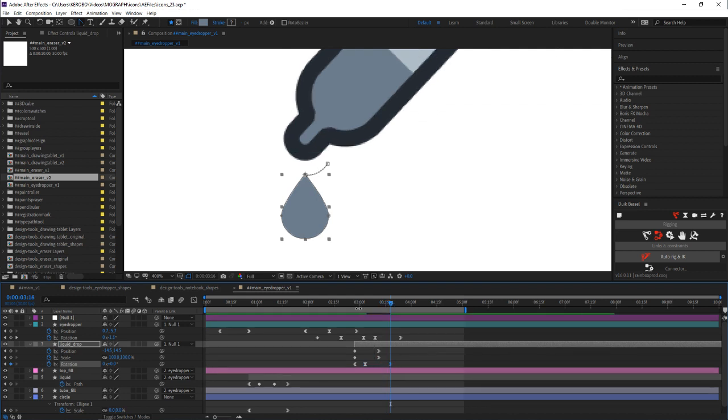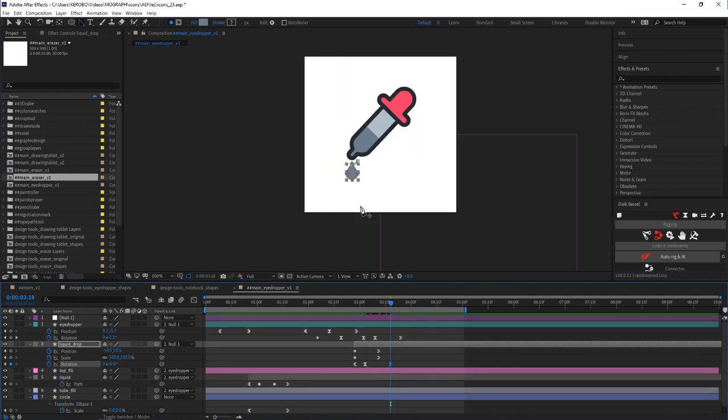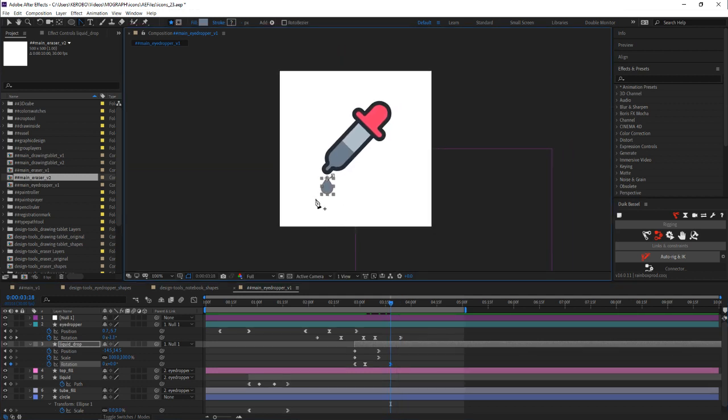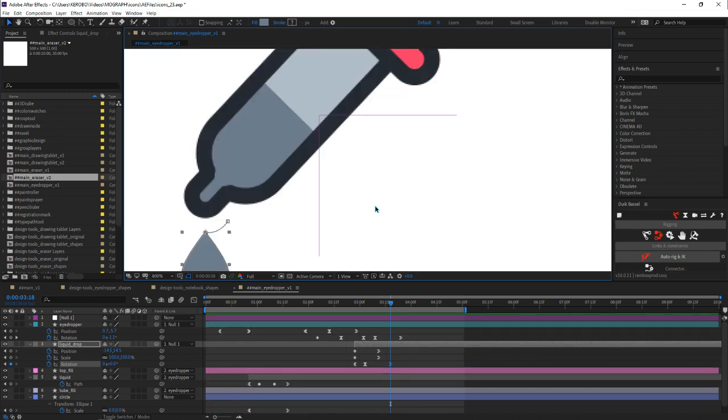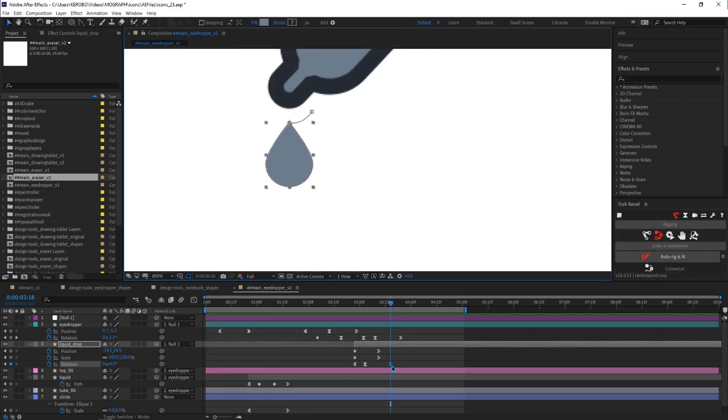Or I might want to move that out a little bit. I don't really want to add the same kind of secondary animation on the drop that I have on the eyedropper, because that's not super realistic, but I might throw some in anyway. So let's just see how it looks.